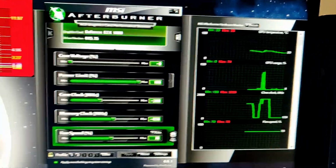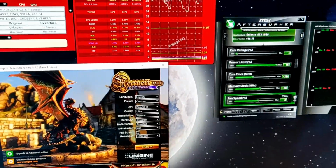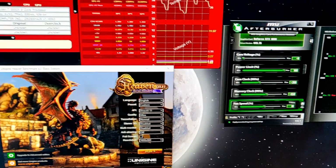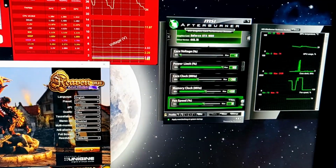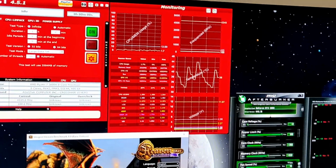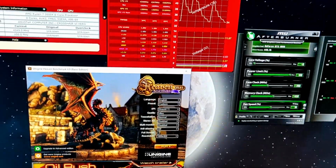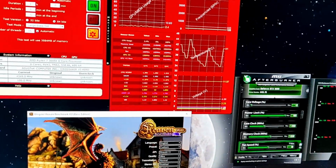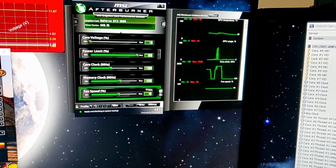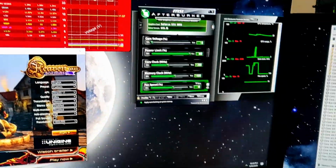The Afterburner temperature on the GPU fluctuates a lot, so I'll have to just kind of estimate a value on that. But like I said, it does fluctuate wildly in this test. I could do Furmark or something. That's a more constant load on the GPU, but I don't want to use it because it can brick GPUs. You shouldn't use that because it's a power virus. I don't want to risk losing my GPU over it. Anyway, that's what I'm going to do.